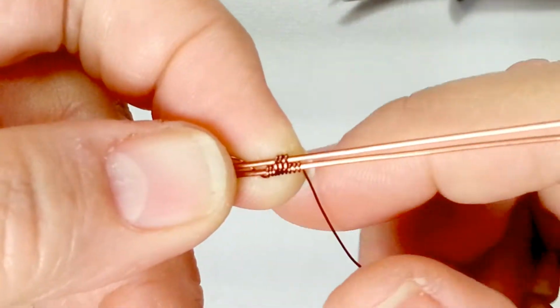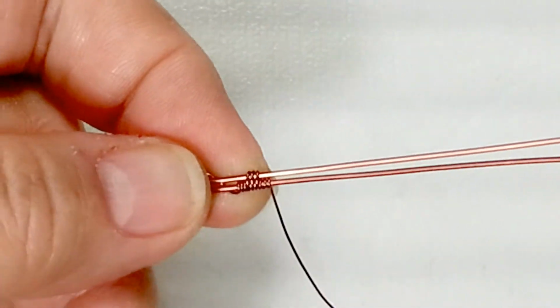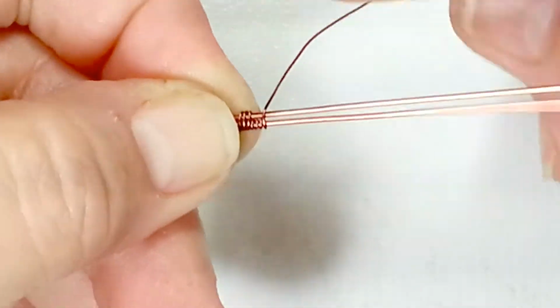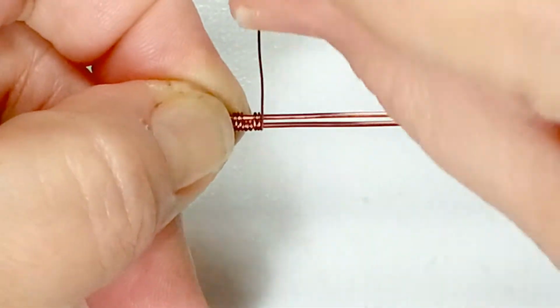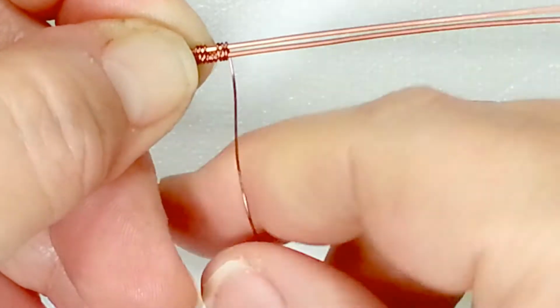And let's bring this right down. We'll zoom right in really tight so you can see this. I think that's as tight as I can get. Okay, so let's see if I can do this without moving. So 3 times around the whole thing. So 1, and I'm just laying them down beside each other, 2. And since I'm doing this, I can just sort of hold my wire like this so that it makes it easy to keep them nice and flat, 3.